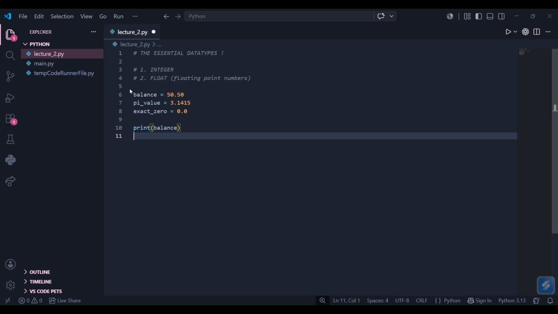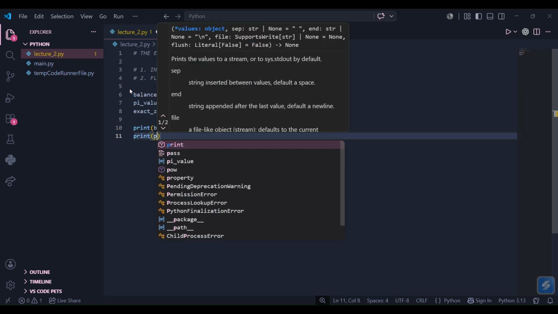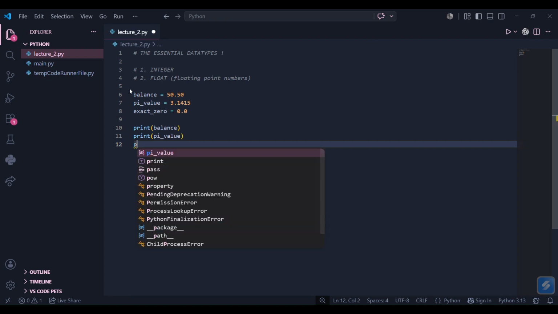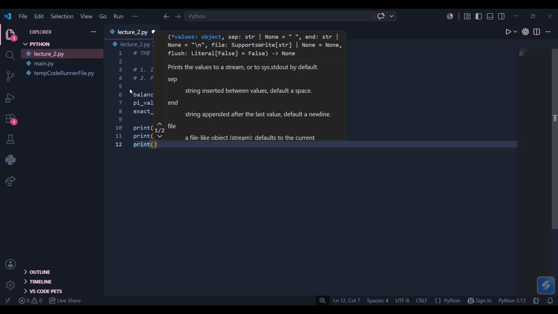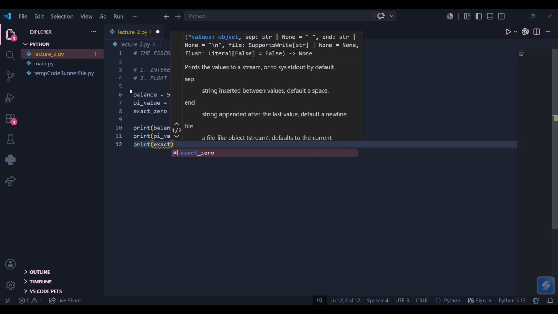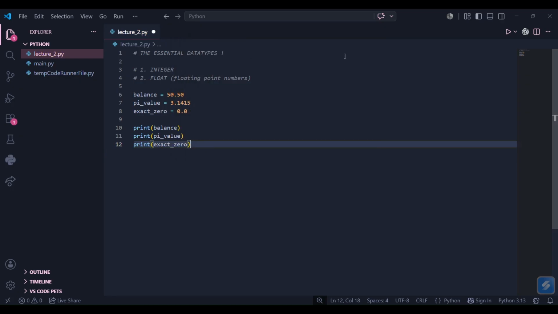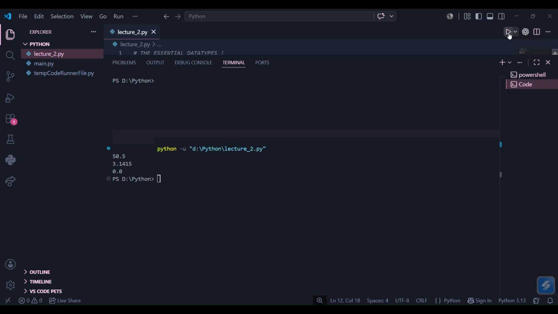Print balance, print pi value, and print exact 0. Let's run it. See, 50.5, 3.1415 and 0.0. It's printing as it is, right?